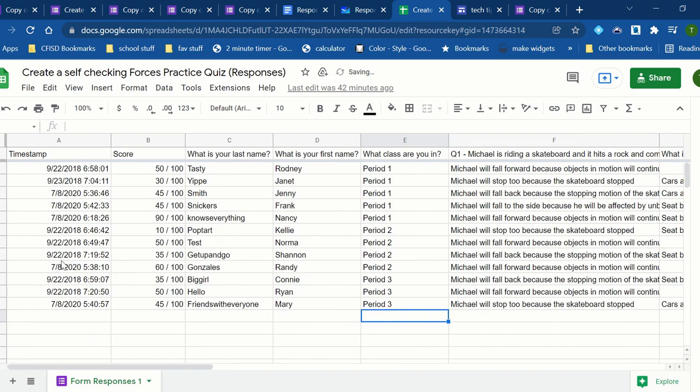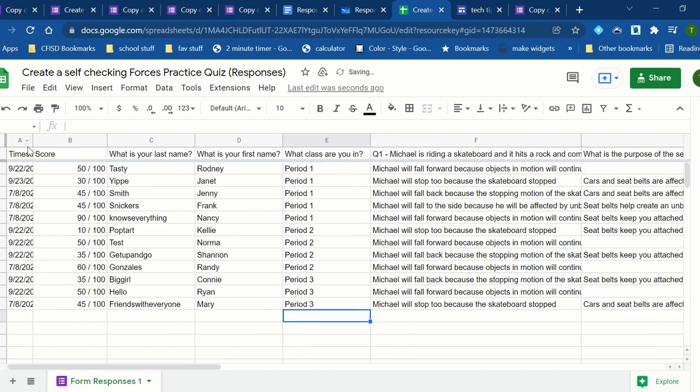I do get a timestamp, and the importance of that is if your students have multiple submissions, you will be able to identify which was their first, second, third, or last submission. If you are not requiring or allowing multiple submissions, then that timestamp may not be useful and you can just minimize it or even hide the whole column itself. Next, you have your last name and your first name. Separating them in the form is helpful here because you don't have to do it in the spreadsheet. I can sort by last name.